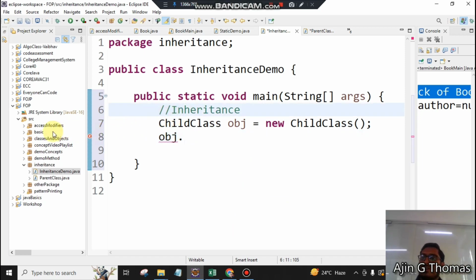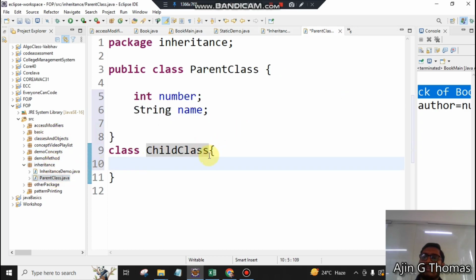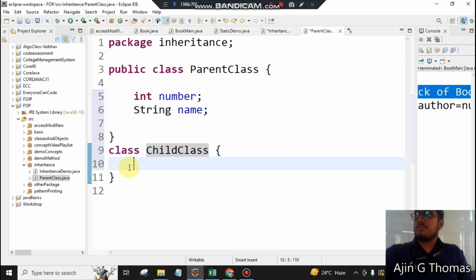Inheritance means we have to write child class extends parent class. But even if we don't write it, like the class I created here, this class is also considered a child class of Object class. Understanding what I am saying? So that is by default. By default, whatever classes we create in Java are considered a subclass of the Object class.